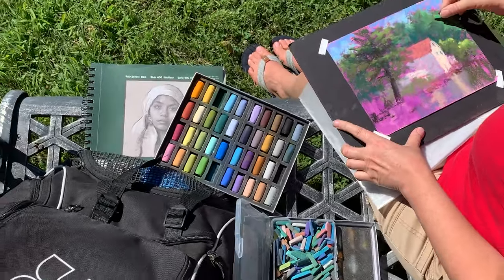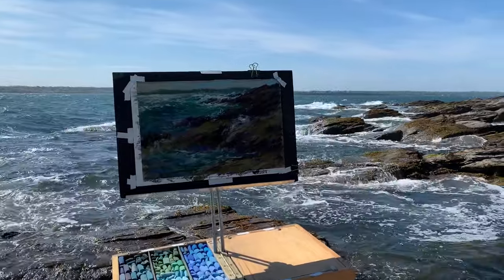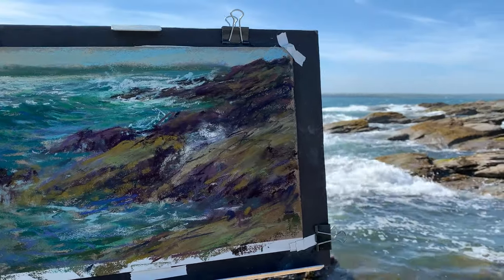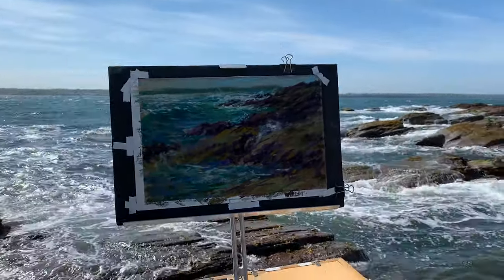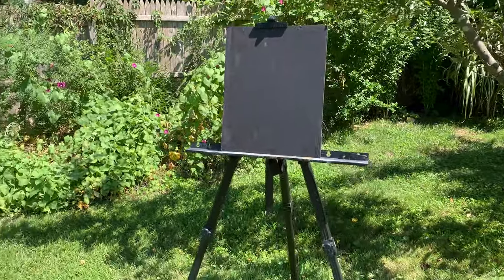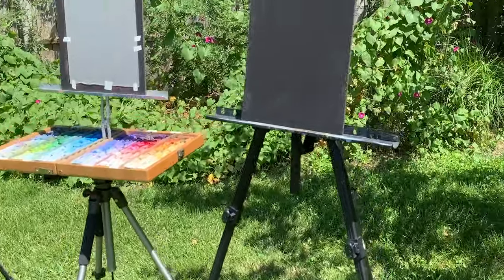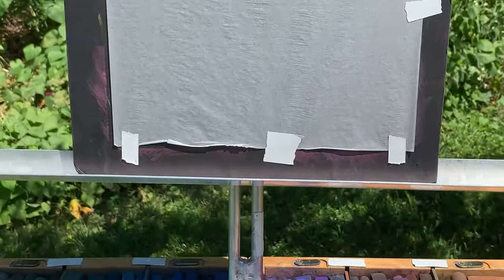To prevent your clothing getting colorful, putting something on your lap like a piece of plastic or a towel will keep you cleaner. I'd be lying if I said this is the most convenient setup — at least for me it's not. I like painting standing so that I see more of the ground and more of the landscape. Using the easel allows me to do that, and besides, not everywhere will you have a bench to sit on.